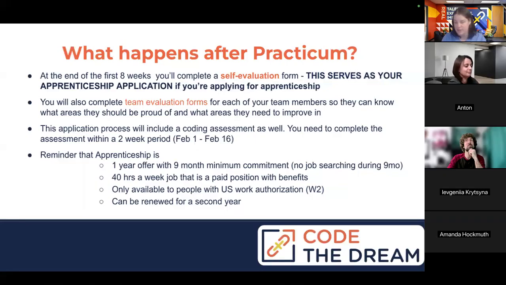And it just really varies from practicum to practicum. There doesn't seem to be any rhyme or reason to it. It just ebbs and flows. And that also may play into it. So you might be an excellent apprentice candidate, but we might not be able to take you on because we don't have the space. So don't feel bad if the answer is no, and don't think that the answer being no means the answer is no from now until eternity. It could very well mean not right now, apply the next time. So those are things to keep in mind as far as what happens after practicum if apprenticeship is what you are looking for. And that's my last slide.